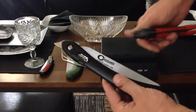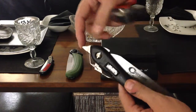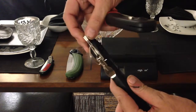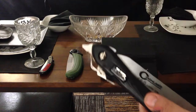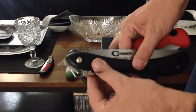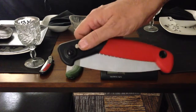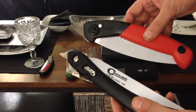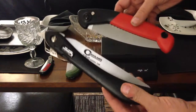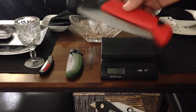This one doesn't lock in the closed position. This one does. This one has something, I'm not fond of this thing gouging anything in my backpack, and the locking mechanism is quite fiddly, whereas this one is extremely convenient with one button. As well, I've passed them both through the wood, and Coghlan is a very fine saw, but the Corona chewed faster.